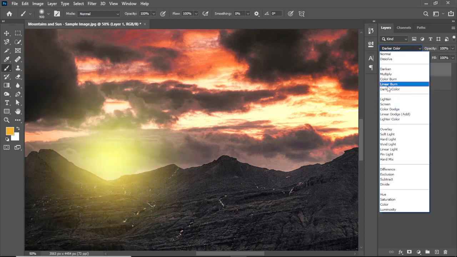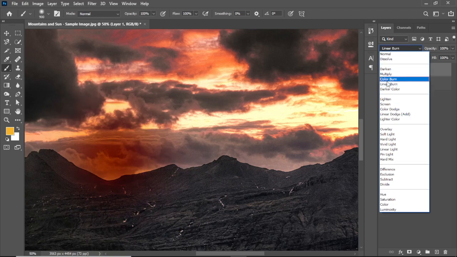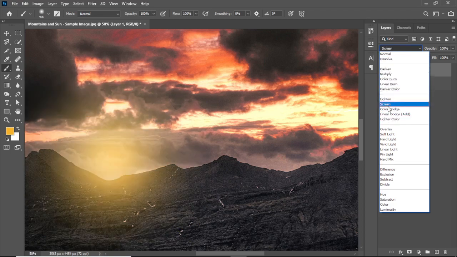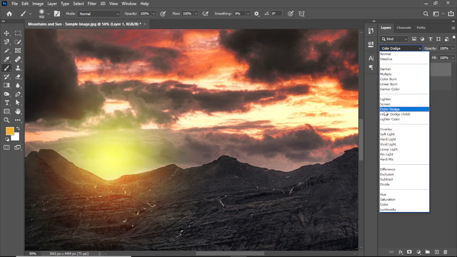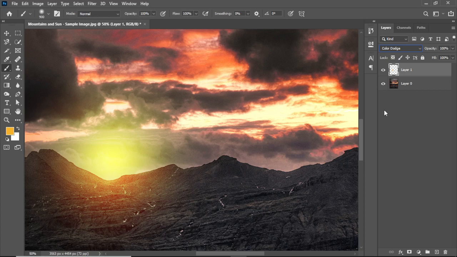You can toggle here if you don't know what you actually need, but because I understand how all this blend mode actually works, I'll just go directly to color dodge. Now if you look at it, color dodge gives me that sense of the sun. You can see the sun is just about to set. Can you see the effects we have in here? Can you see the way it looks now?